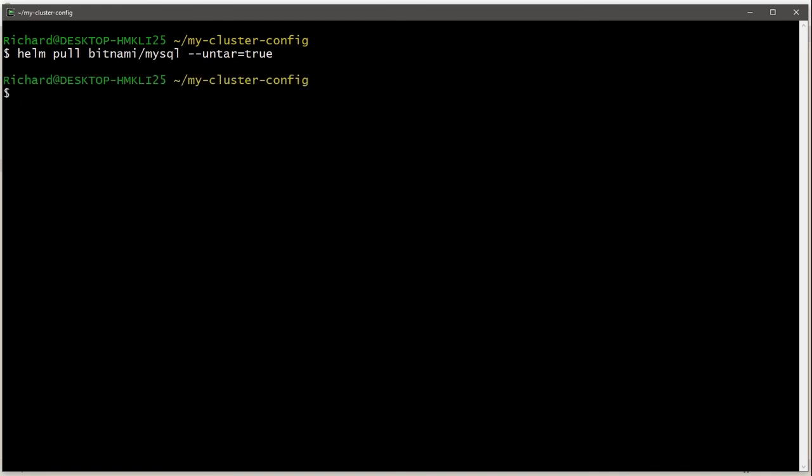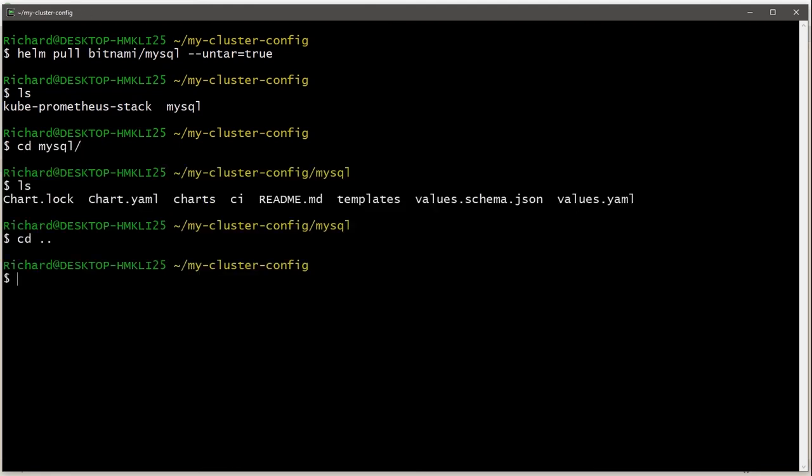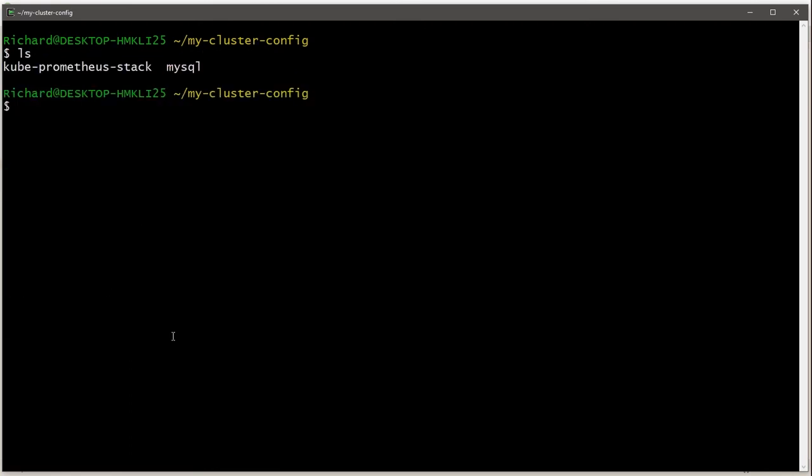Just like that. And now I've got both charts. So I won't go into full details of how you set up configuration control for a live Kubernetes project, because the details of how you do that vary depending on taste and so on. But I hope you can see here, at least we've got the basics of a configured system. So now that I've done that, I've got all of the source code for all of my charts.